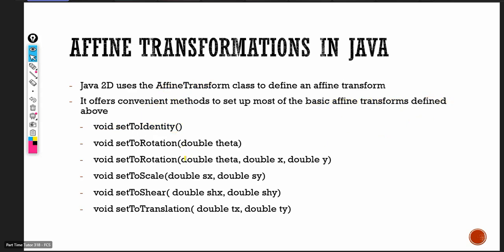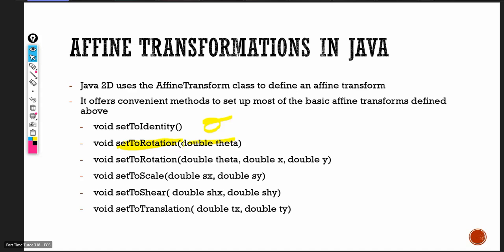Then if you need to use rotation, you can use void setToRotation. What does setToRotation mean? Here you are informing Java that you are using rotation. How can I do it? I have two possibilities. We can use setToRotation, or we can use just rotation. It depends on what type of transformation we want to make. Is it an object transformation or a viewing transformation? Then here we have to give the parameter, which is theta. And the second technique is to give the matrix, and you see also how to give the matrix.